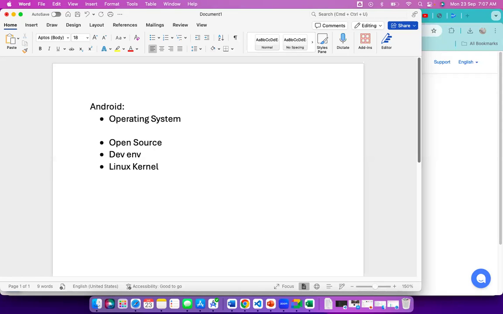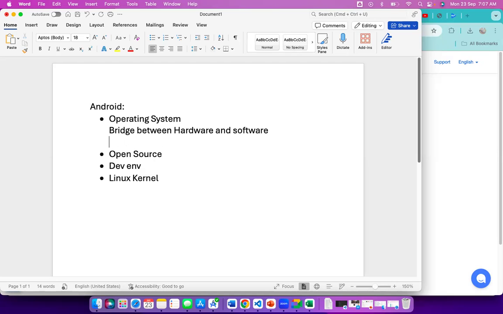Now, operating system. An operating system is the bridge between hardware and software.